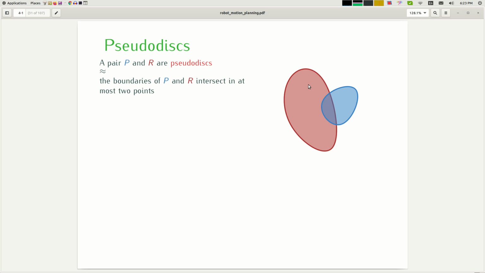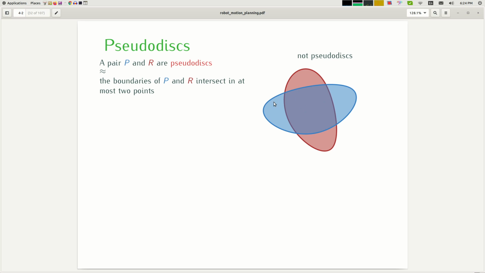The motivation behind this definition is that if you have circles, well, circles intersect either 0 times, or they're tangent, so they intersect once, or they intersect at most twice. You cannot have two circles that intersect 3 times. And if you have a set of objects that have the same or a similar property, then we call them pseudodisks. And actually, if you recall, in last week's exercise classes, we solved a problem that showed if you have a collection of disks, their total complexity is linear, using some interesting geometric transformation. Here we want to generalize it and prove it for a bunch of pseudodisks.